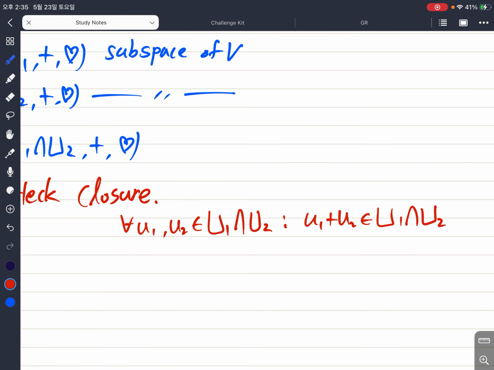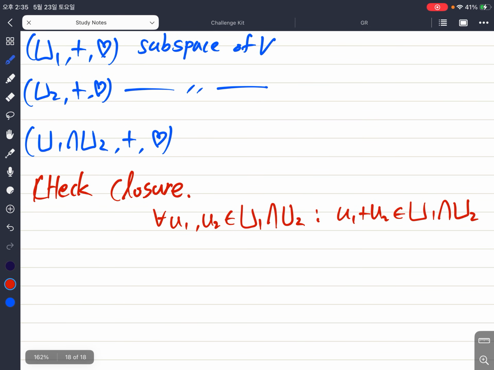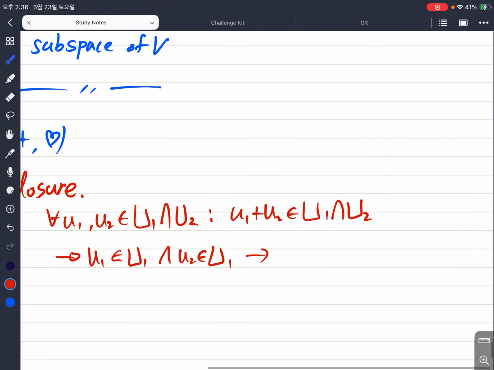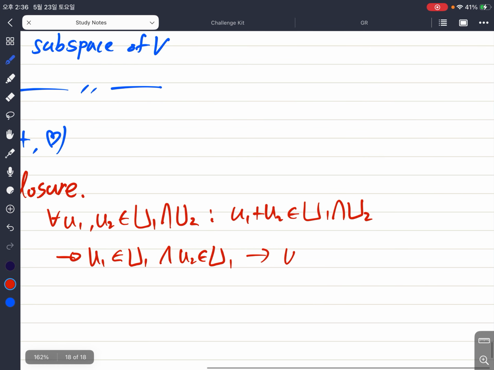You have plus in U1 and plus in U2, also plus in V. If u1, u2 are in U1, then because it is a subspace, u1 plus u2 is in U1.